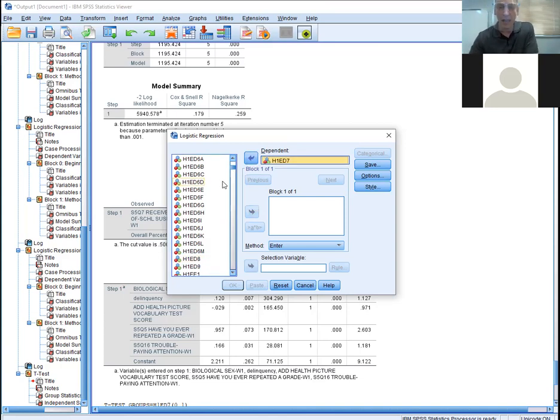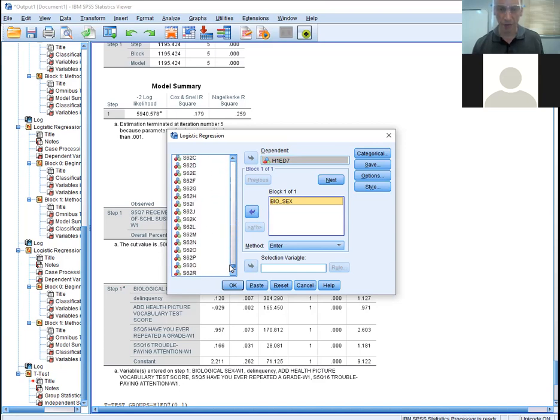And then what we want to do is include additional predictors. I have in there that I want you to include delinquency as a predictor. Now, you may or may not have that variable constructed, so I'll go ahead and not include that right now. Delinquency is just the scale variable we constructed before, but I won't include it because then it'll make you construct it really quick. I'll just include gender as a predictor of being suspended.